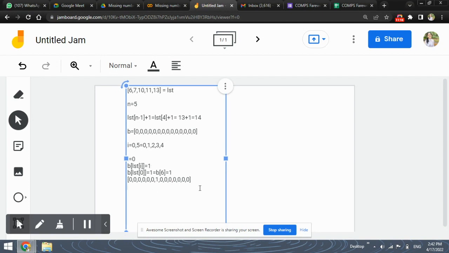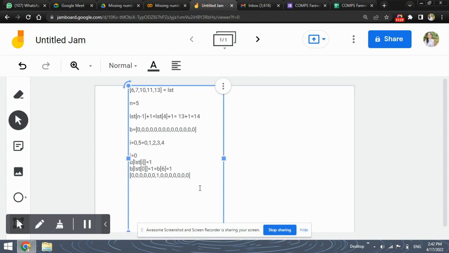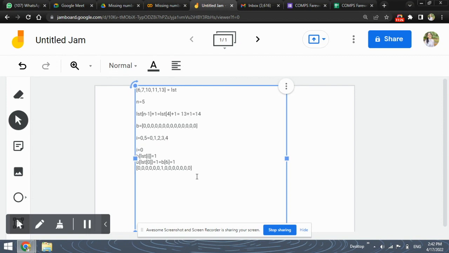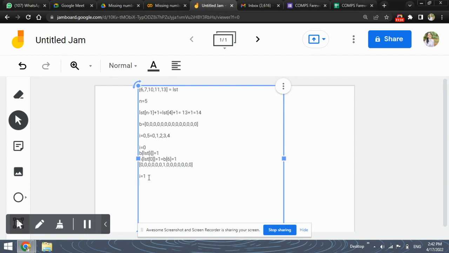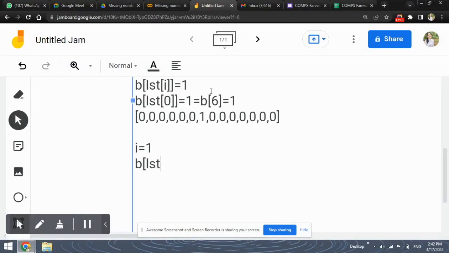I will become 1. I equal to 1 and B of LST of 1 is nothing but 7. The position 7 of the B list will be replaced by 1.